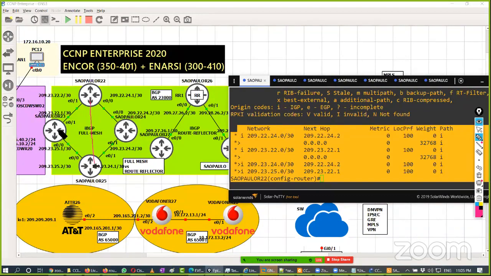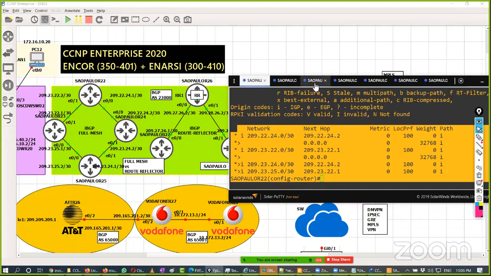Okay, same thing goes with respect to these two routers as well, because they are not directly connected. So any network that this router is advertising will only be recognized by these two routers. So this is not gonna understand what are the networks behind this router.